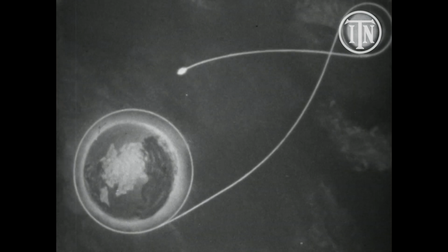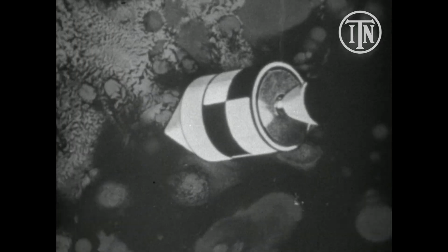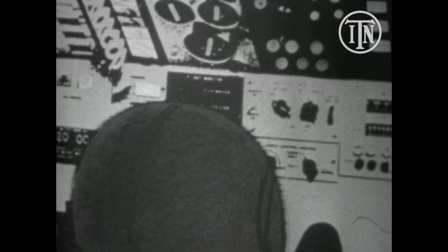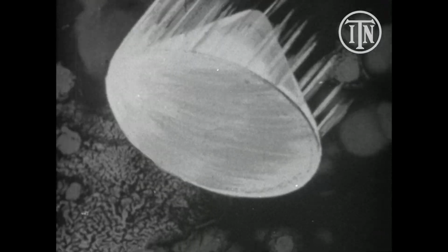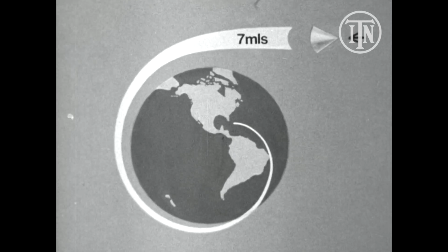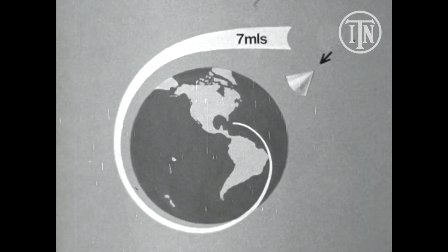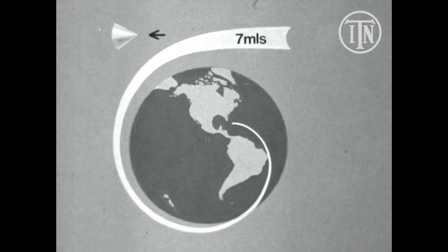And so back to Earth. But there's another 250,000 miles to go before they can safely dump the propulsion unit. Then they turn around and get ready to fire the braking rockets. To get safely back to ground, they have to hit a corridor in space only 7 miles wide. If they come in too straight, they hit the atmosphere hard and burn up. If they go too wide, they'll whistle past the Earth, never to return.